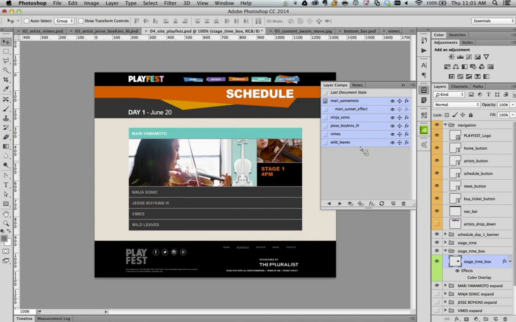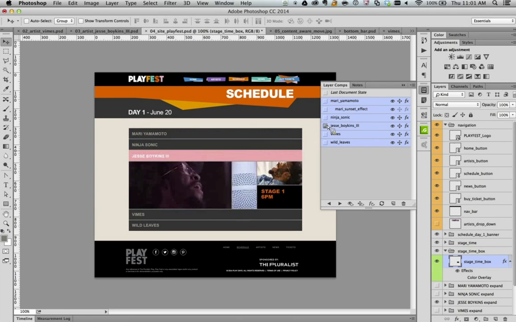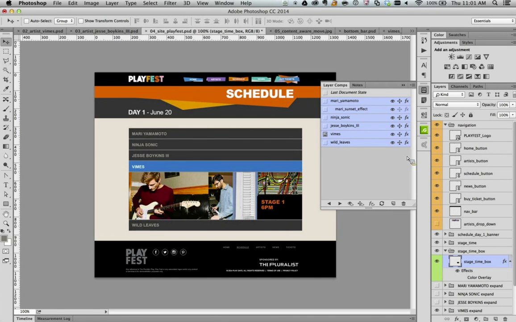All right, so that's pretty good that we can sync up the appearances and the position and the visibility of layers in our layer comps by being able to sync effects, sync positions, and also visibilities when we're working with layer comps. So if you use that feature in Photoshop, that's pretty great.